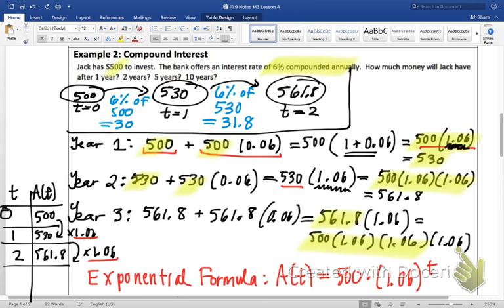So given this formula, the last thing I'd like you guys to do with these notes is calculate what would A of 5 equal, and then what would A of 10 equal, because that would give us how much money he would owe back after 5 years and then after 10 years. And if this is still a little bit unfamiliar to you, we are definitely going to be practicing in class.